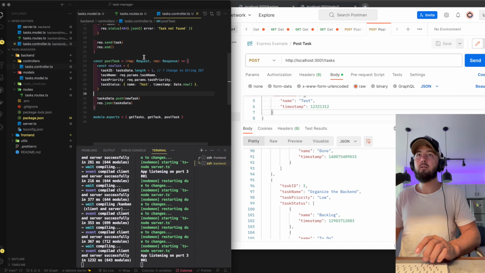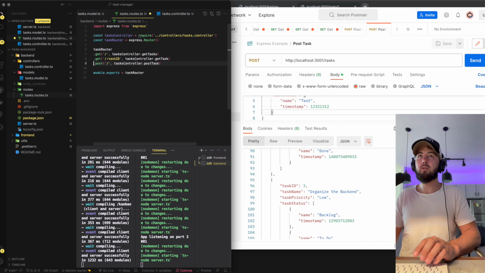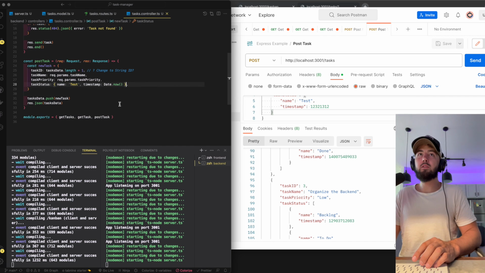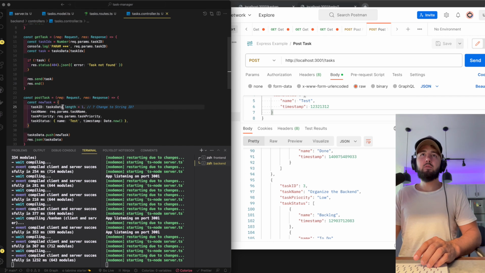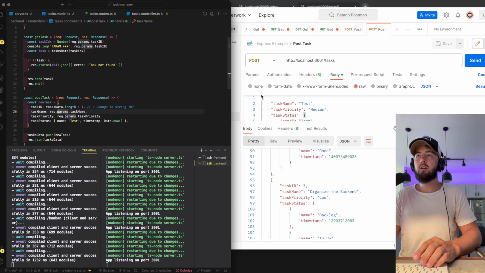See if I can configure the route myself to wrap. Just format-wise. I just want it to look like this so I can easily see what's going on. But looks like Prettier is not having a way with us. So task data, request, task name. Did I say task name? I did.